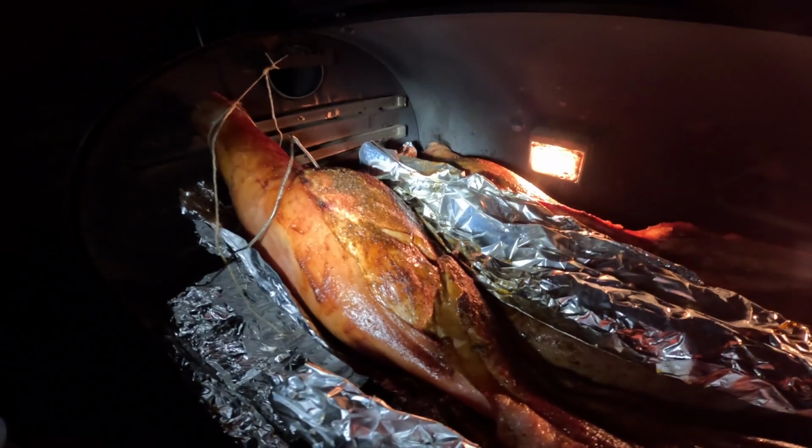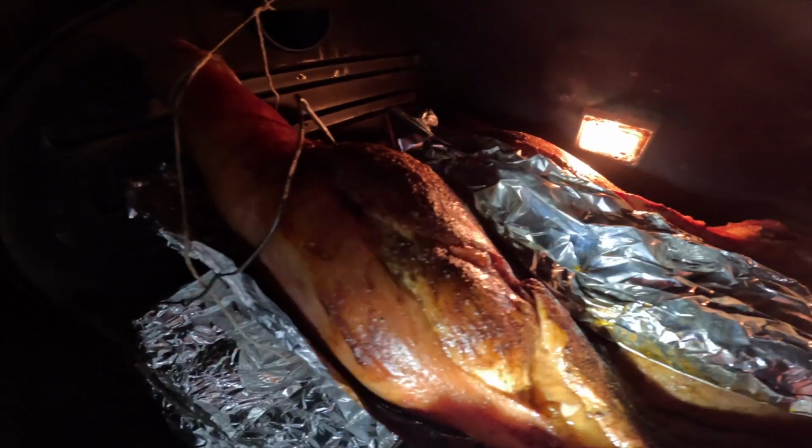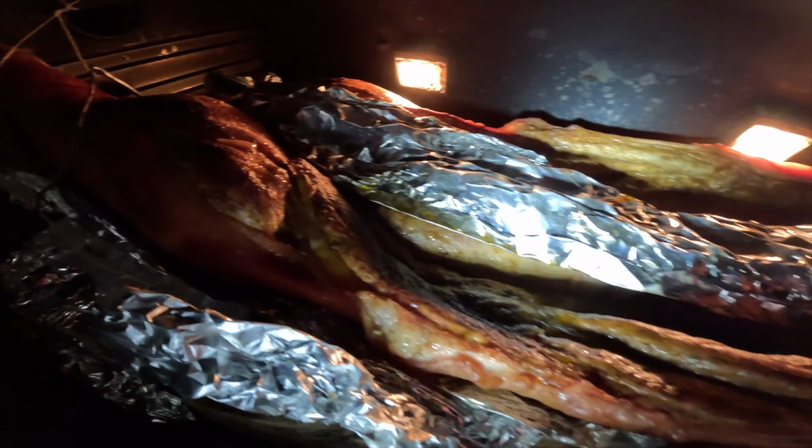4.5 hours in. Now we are starting to get some of this good color. You can see that. Just did the fourth. And I think what I'm going to do is wrap this now so I can get some sleep, and then I'll take the foil off later in the cook. All wrapped up.